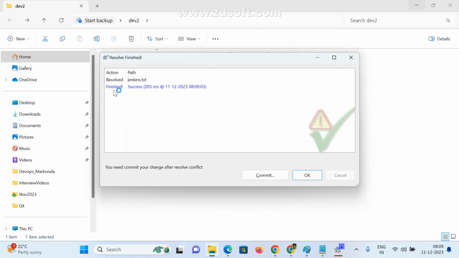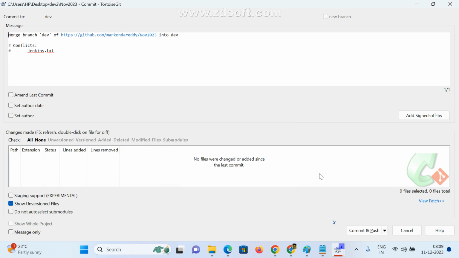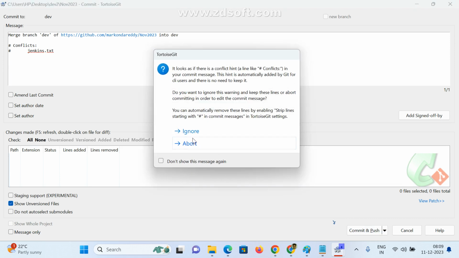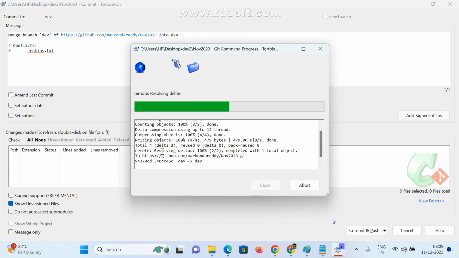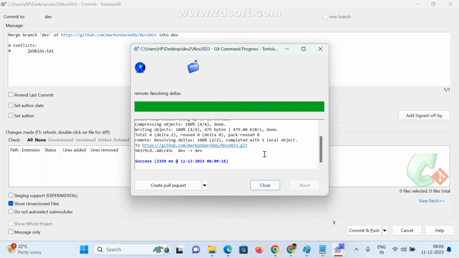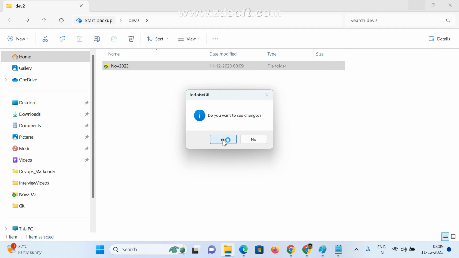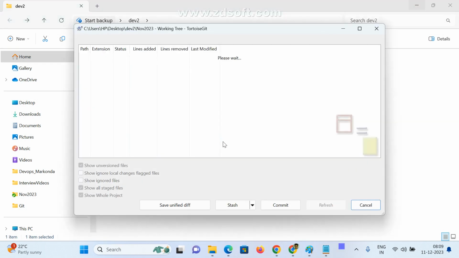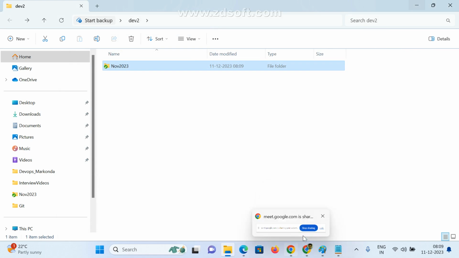Now I'm using resolve, and again I'm committing. Click on OK. Ignore changes. Push it. I don't want these changes. I want to push it. These are some basic commands. Now close it. Do you want to see changes? Yes. If you want to see, there are no changes. Leave it.